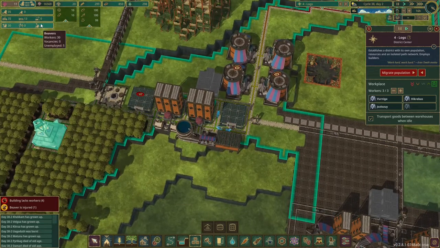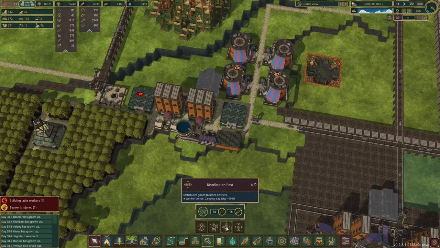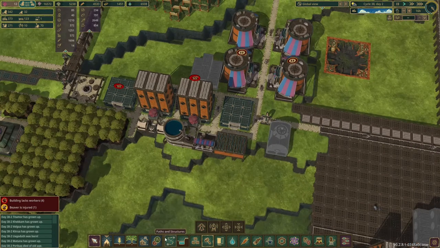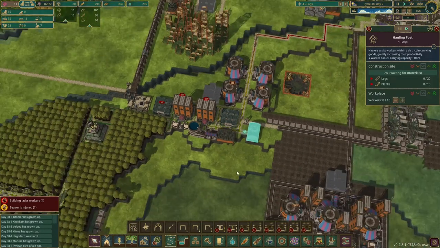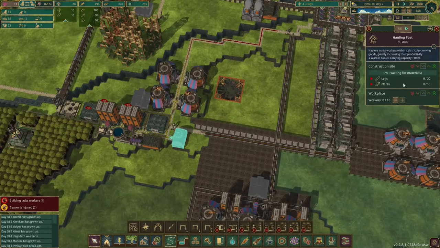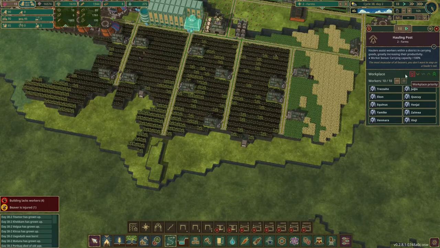Which is fine. We're going to have 5 unemployed beavers. We can turn that back down, which gives us 6 unemployed beavers. I think we'll go with that. Let's also build a hauling post. Go there. I'm going to add 10 workers to it, and I can't remember what priorities and things we did with it. What did I do with this one? It's the lowest priority, so we'll make it the lowest priority. You the same, aren't you? Yeah, you're the lowest priority.